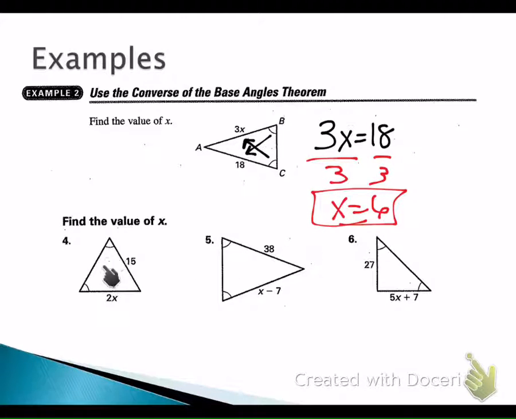All right. Do you see how these angles are congruent? So what do I know about the sides across from the angles? If the angles are congruent, what do I know about the sides across from the angles? They're also congruent. Congruent means equal. So I want you to write this equation with me and practice solving it. 2x equals 15. Then what? Divide by 2. Yep. We're going to get a decimal.